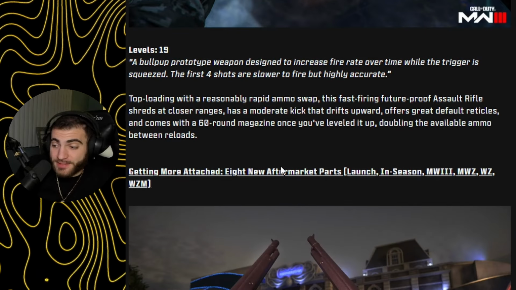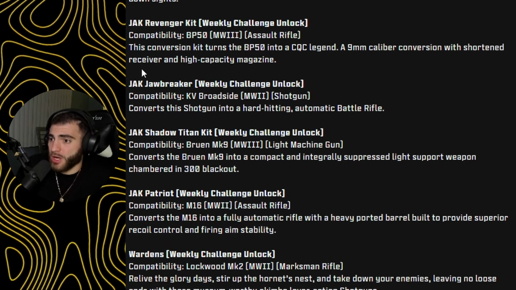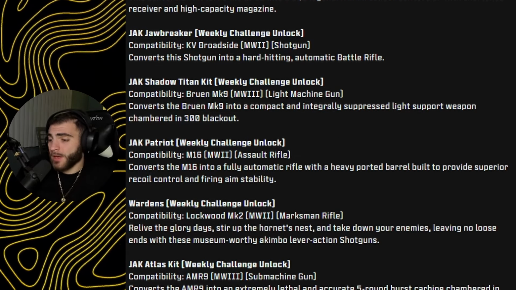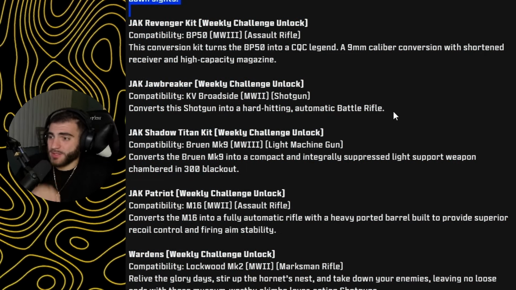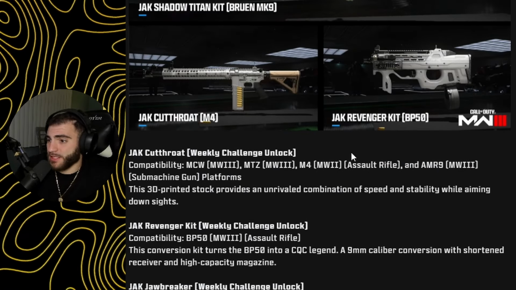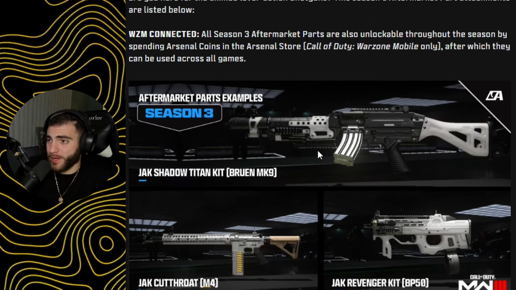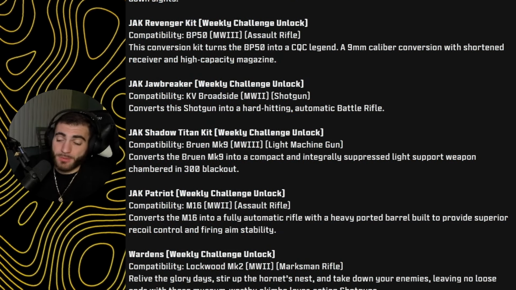We're also going to be getting 8 new aftermarket parts, including the Jack Cutthroat, Jack Ravager, Jack Jawbreaker, Jack Shadow Titan, Jack Patriot, Wardens, Jack Atlas Kit, and Photonic Charge Barrel. There's a lot. I don't think it necessarily says what it does, but it's going to be for some of the MCW, MTZ, M4, stuff like that. Compatibility with some shotguns. It's a bunch of different things. We're not going to really know what they do exactly until we get a hold of them. But 8 new aftermarket parts that will change how some guns work and might be OP.